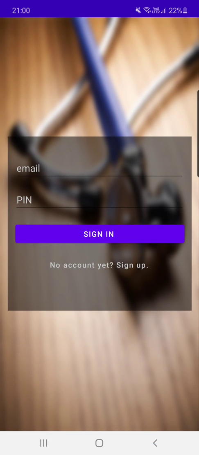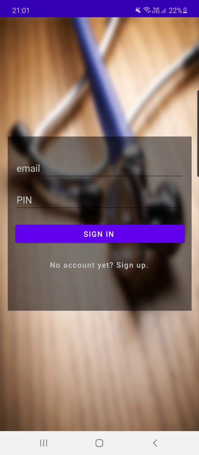This application is designed for dietitians and patients. A normal patient can just sign up with the application and start using it. But a doctor cannot just sign up and start using the application.